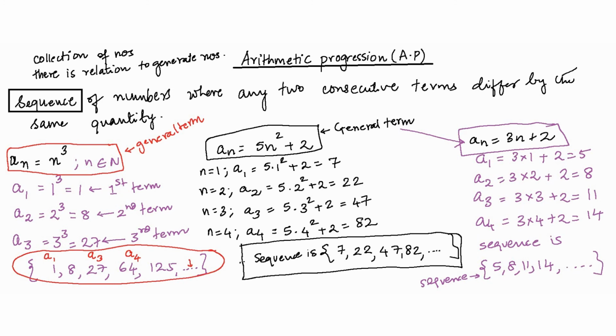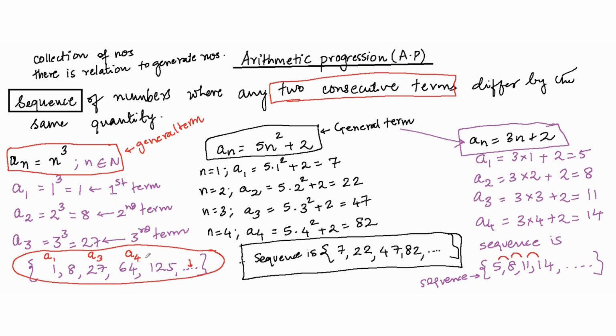Now there is something that's very peculiar about the third example. Look at the terms of the sequence. You will notice that the consecutive terms differ by a value of 3. For example, the difference between 5 and 8 is 3. The difference between 8 and 11 is also 3. The difference between 11 and 14 is also 3. So you will notice that the difference between any two consecutive terms is a constant, right? And that is why this particular sequence of numbers is called an arithmetic progression.